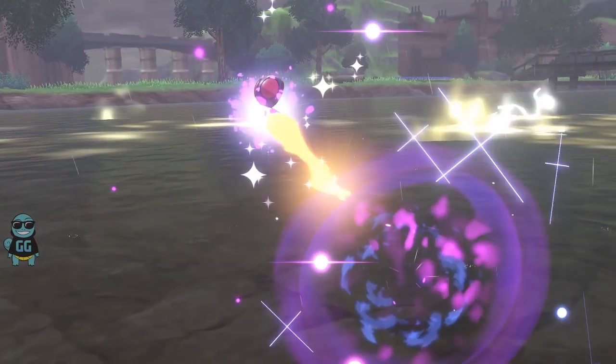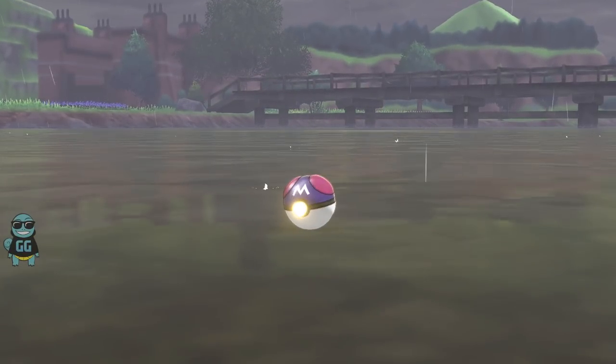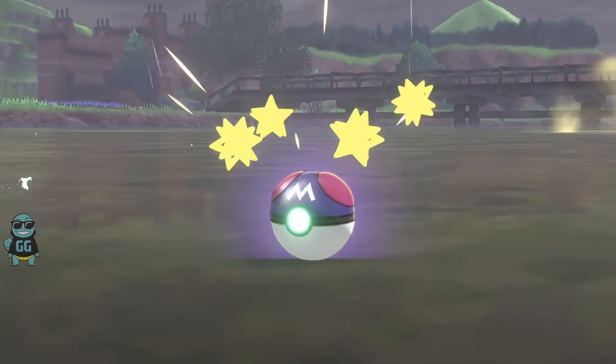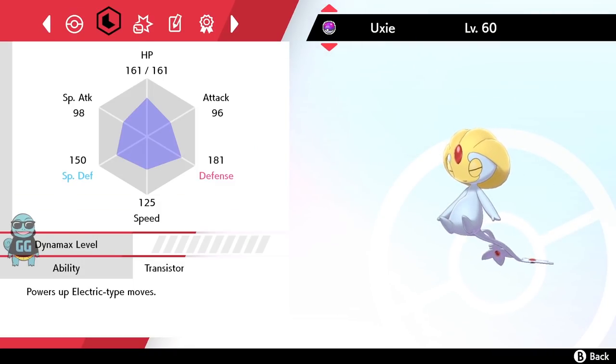All right, Master Ball on the Uxie. Please, if you got psychic on there, I'm taking it. Just like a good, strong psychic move. That's all I want from you, Uxie. You're such a tank. All right, Uxie with the ability Transistor powers up electric type moves.